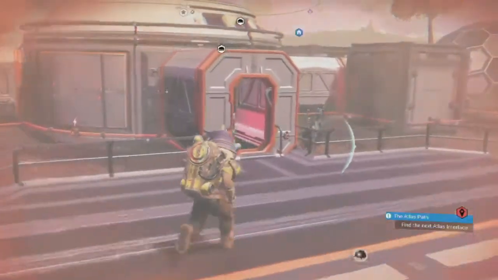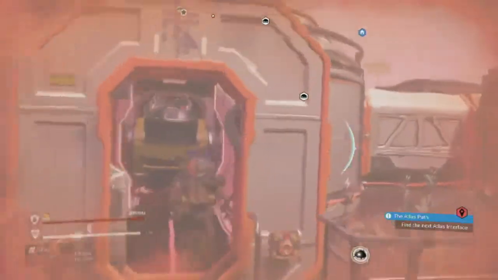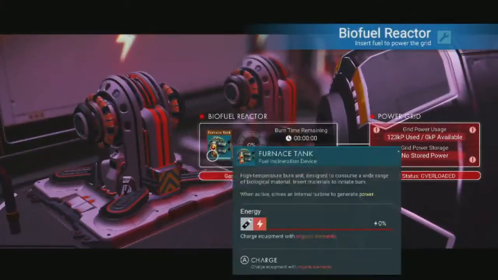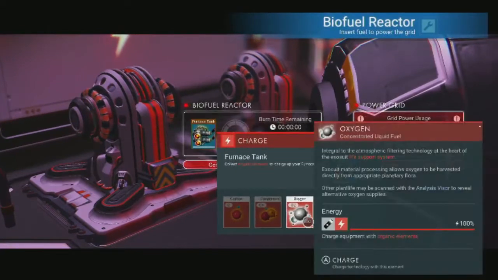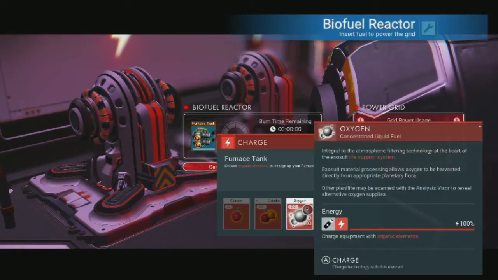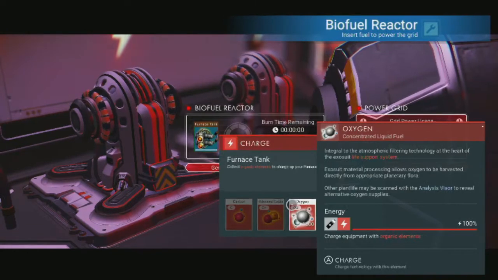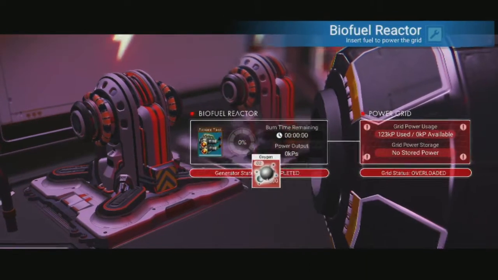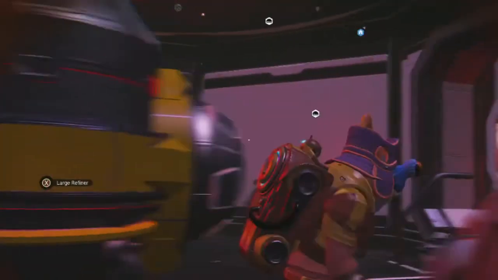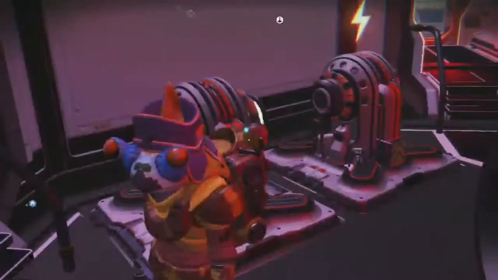Alright, so we're going to go ahead and power up the station. And what is that, 1600, 1800? Yeah, 1800 oxygen is the maximum. So you can see why I bought a bunch. And then you just put it in, and it gives you an hour of power. Now, that wasn't enough, right? Let's click on again. Oh, shit. Well, it doesn't matter which one you click on.